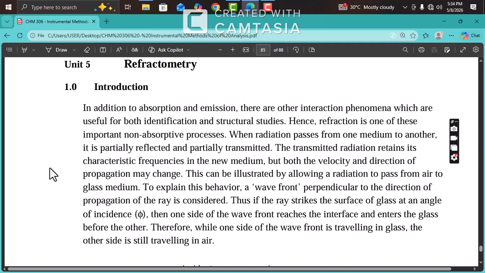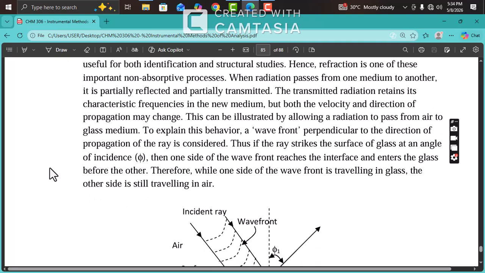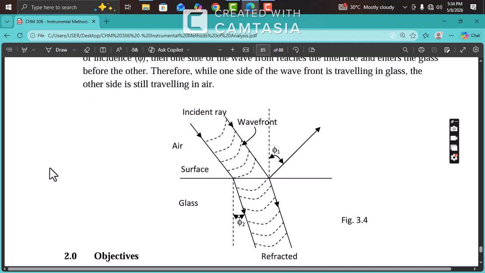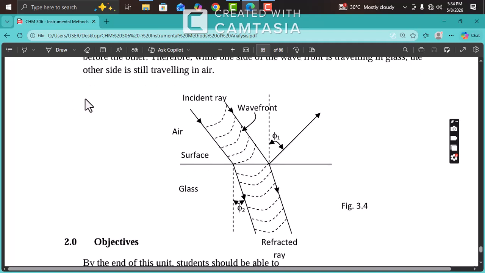So I'm going to show that example here. You can follow my cursor. Here is the incident ray. Let's assume below here is the lake. The light comes in and it bends. So this is outside, it comes in and bends. This example is talking about air and glass too.